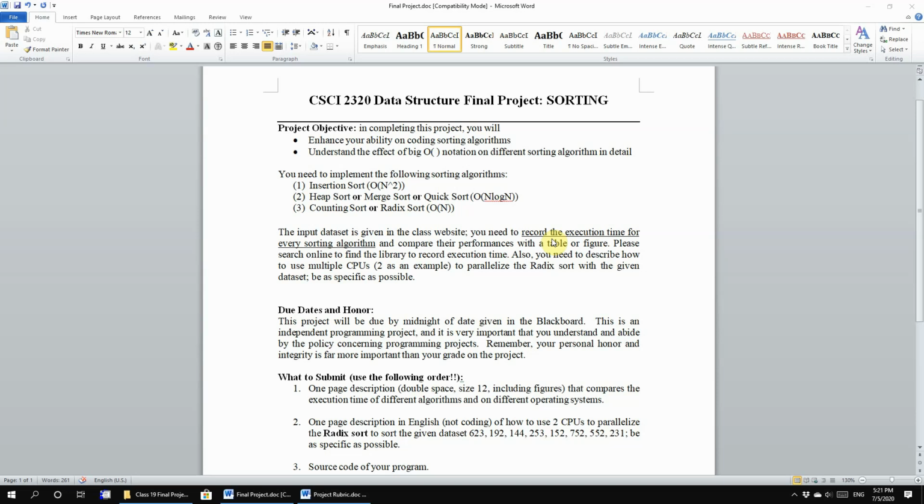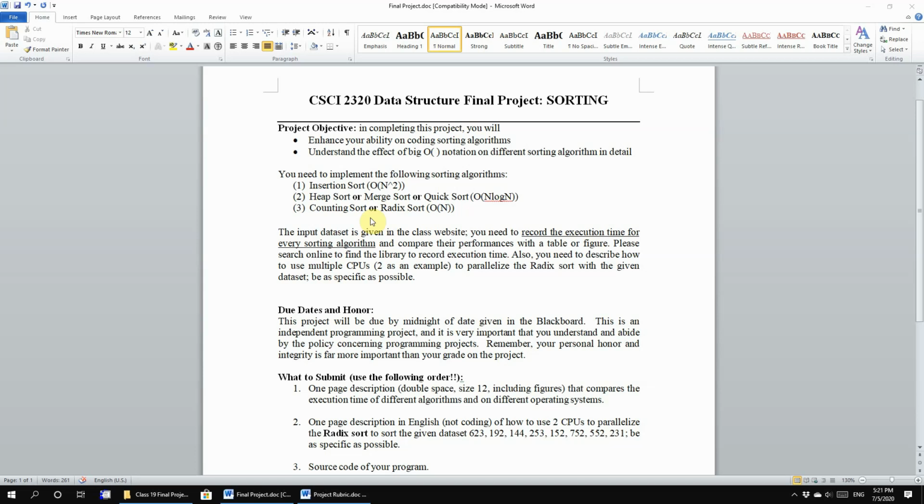Because when you are comparing the second sorting algorithm versus the third sorting algorithm, if your time unit is second, you will not be able to tell the difference. That's based on my experience. Of course, you may see different things. And therefore, you need to find a scientific way to really compare all of these things.